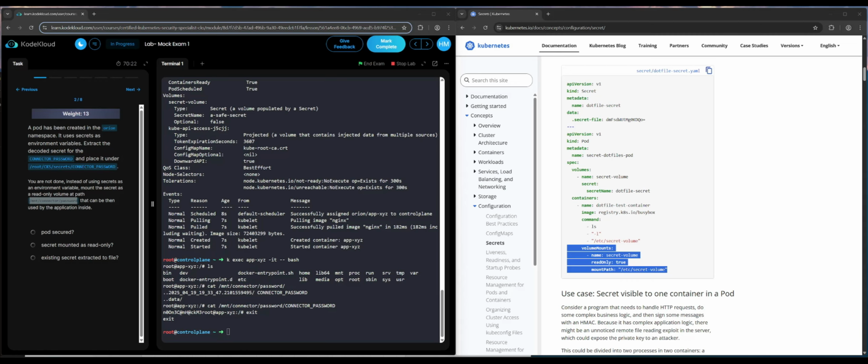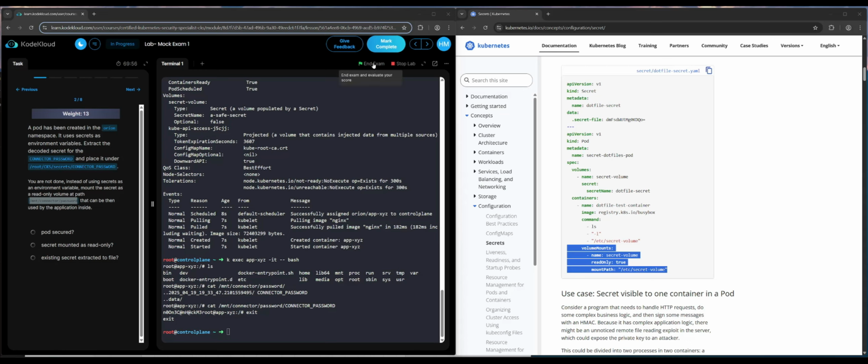And also this allows rotation. If it was stored as an environment variable, you wouldn't be able to rotate it, whereas with the mounted path you have a bit more option and flexibility, so you can reread the file and pick up new values without actually having to restart the application. So this makes it better and more secure as well.